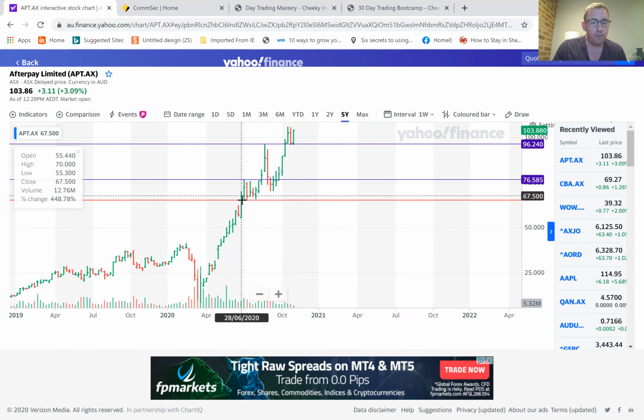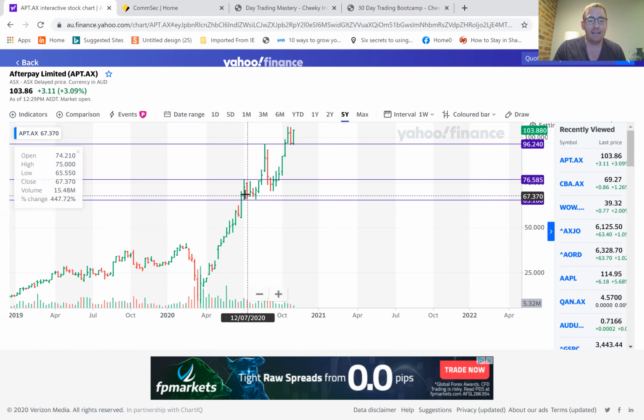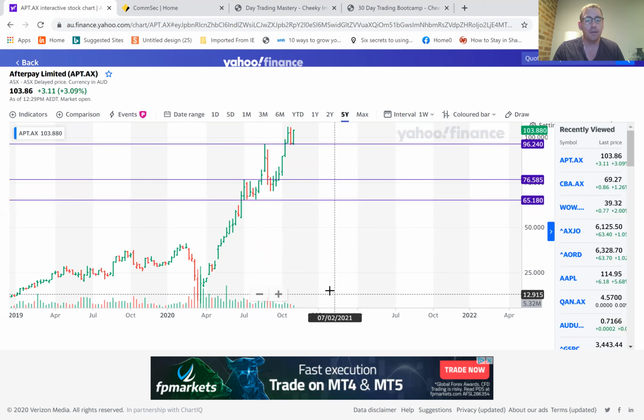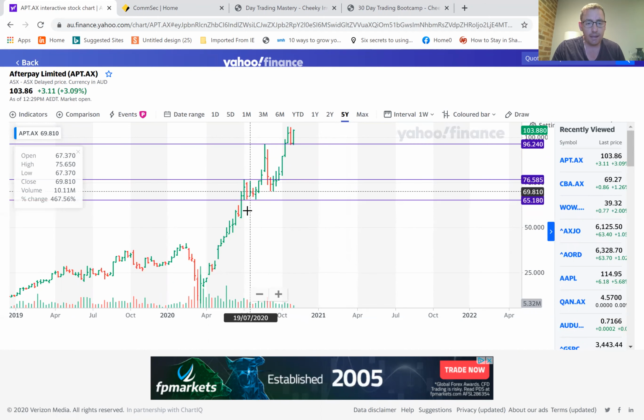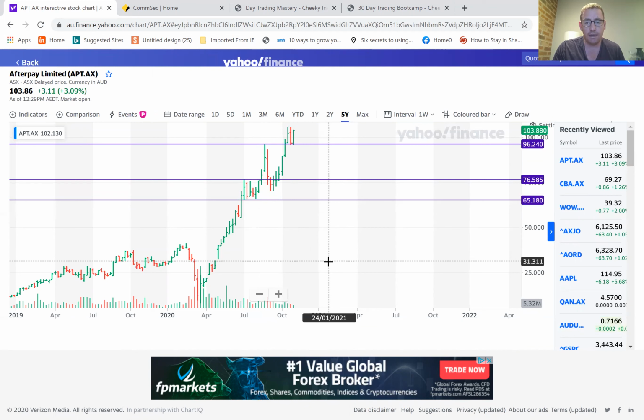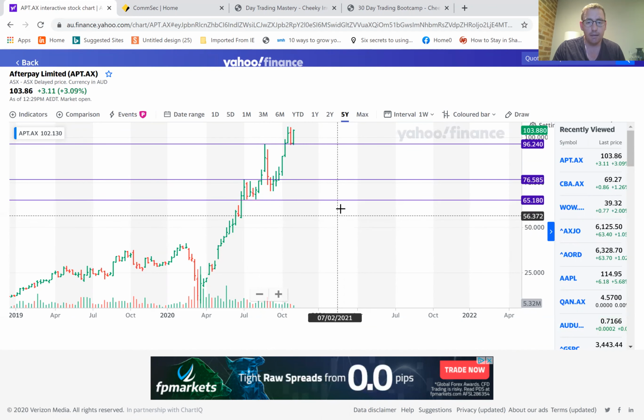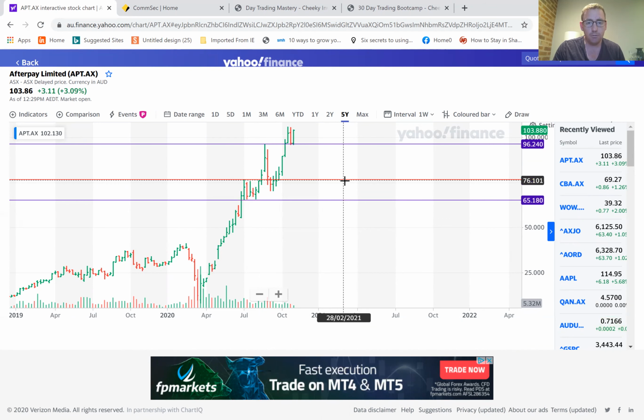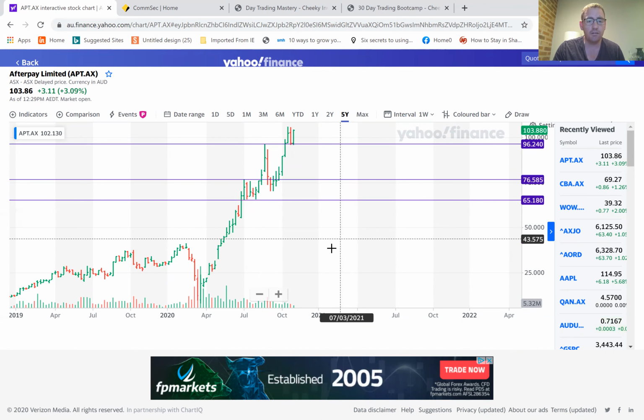So we can see 1, 2, 3, 4, 5, 6, almost 7 weeks there in the middle. That's 7 weeks worth of data, which is quite significant when you blow it out into a weekly period. For 7 weeks, it just went between these two price points. From here, we can see that, weekly, it didn't go below this point, which is $65.18, call it 65. The next part is around that $76 mark, which is pretty close, and then $96 is the next mark.